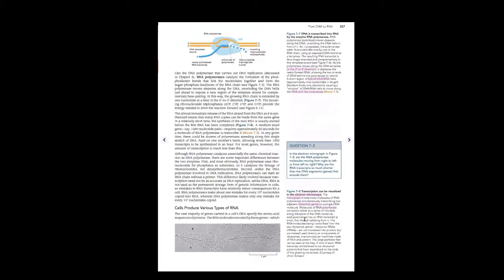And each polymerase has an RNA transcript, a short fine thread that radiates from it. So these little threads coming out are RNA. It comes out almost at 90 degrees from the DNA molecule. The RNA molecules are being transcribed from the two ribosomal genes. Ribosomal RNAs are not translated into protein. So these RNA molecules will not then be sent to the ribosome. They are now finished. They will be used as is to construct the ribosomes.